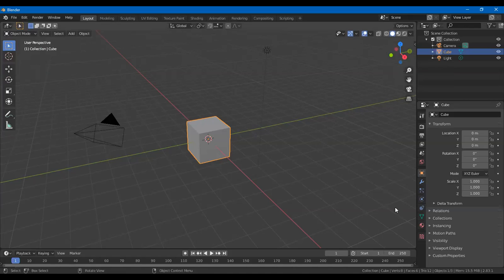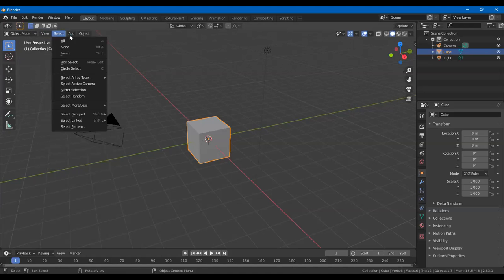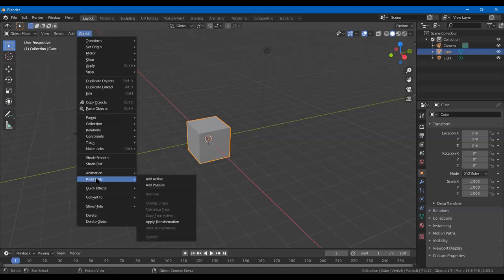So these are the different buttons in the 3D view. You're going to be using the 3D view most of the time whenever you're modeling, whenever you're designing anything. So it's good to know where everything is. So it's a good idea to just go through some of these menus sometime and look through for different functions, just to familiarize yourself with it.